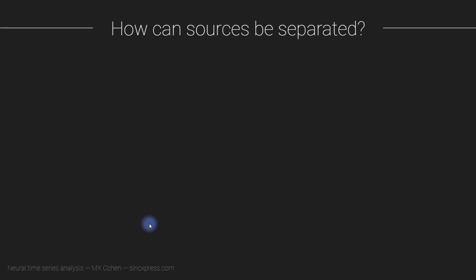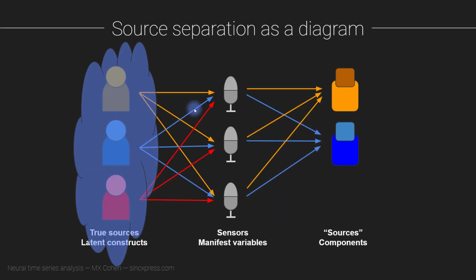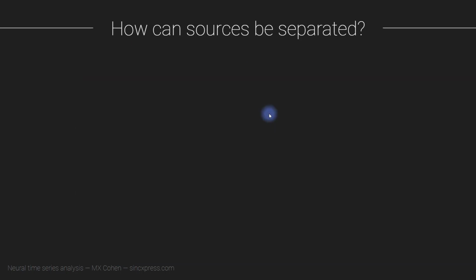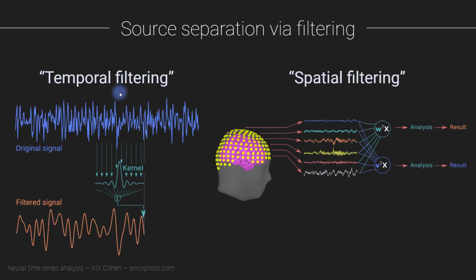And then, let me go back to this diagram. So then the idea is that the filter defines these, I'll draw it like this. Each one of these lines here reflects the weight or the filter kernel value at each time point in the signal. So notice we have a lot of time points here, and we are summing them together in a weighted fashion. All right, so that is for temporal filtering.